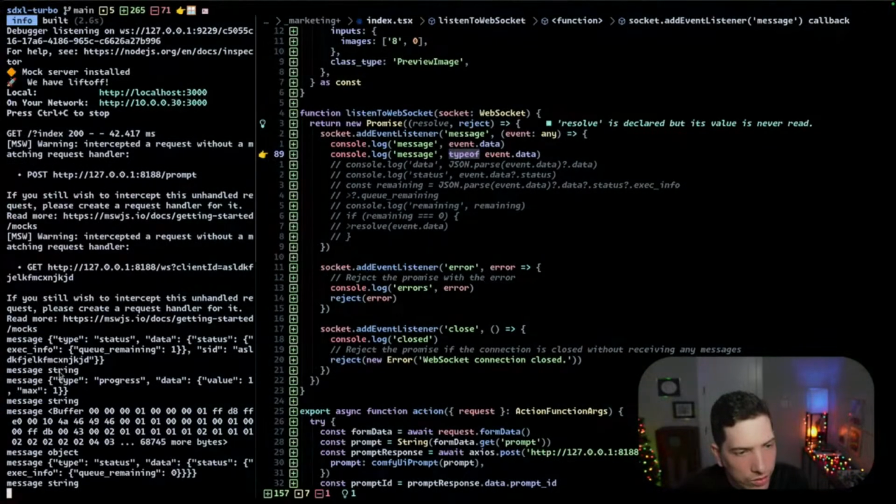All right, so first it's a string, then it's another string, then it's an object. So it comes back as an object?